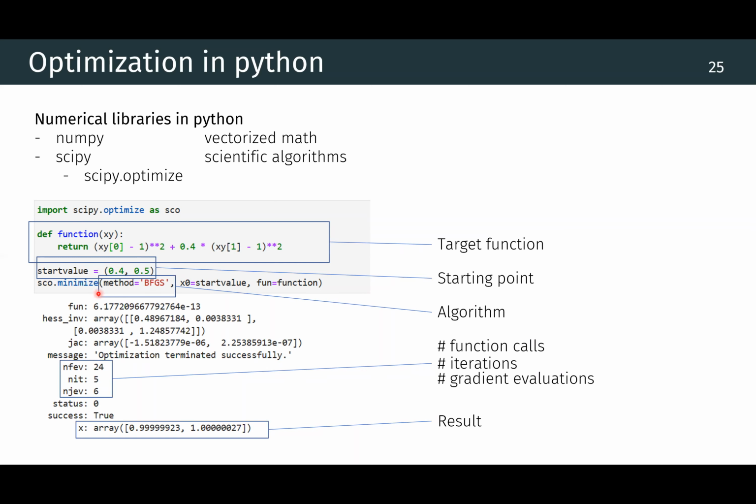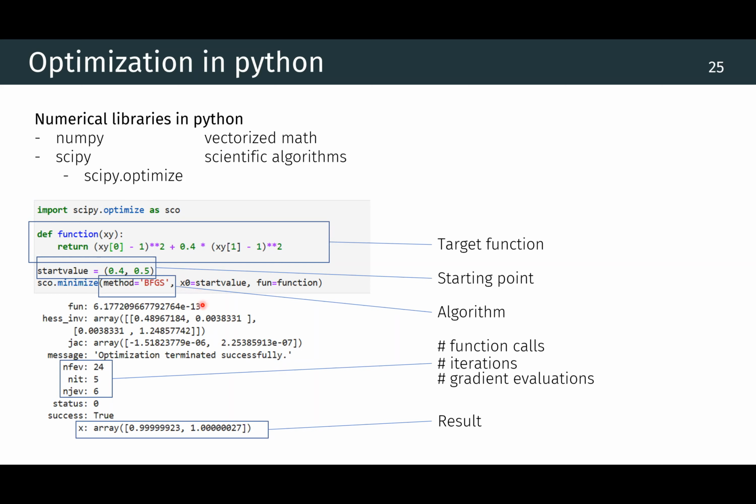If you want to maximize something, just flip the sign in your function. It does the same thing. So SciPy minimize, and now the one thing it always requires is a method. You need to specify how you'd like to do it. And that's the algorithm you need to choose, be it BFGS or L-BFGS-B, which means with bounds, or CG. For all those flavors, you have one method here. If you look up the documentation on SciPy Optimize Minimize, it's going to tell you what options you have in this case. Then you need to specify where you would like to start.